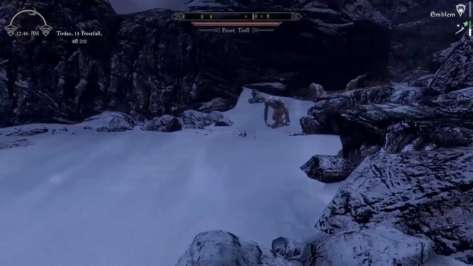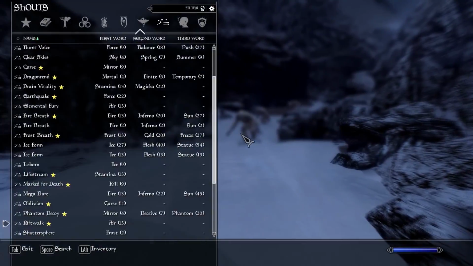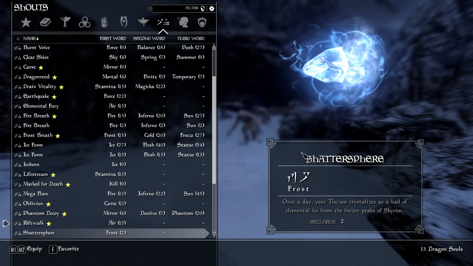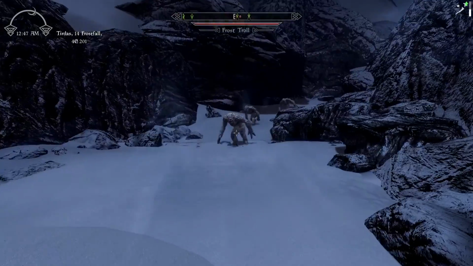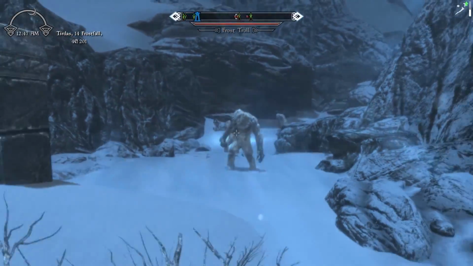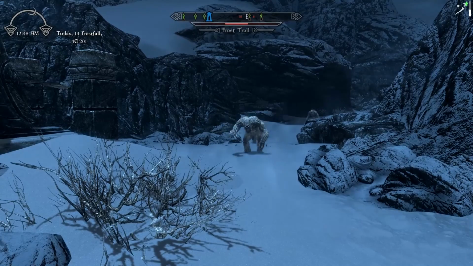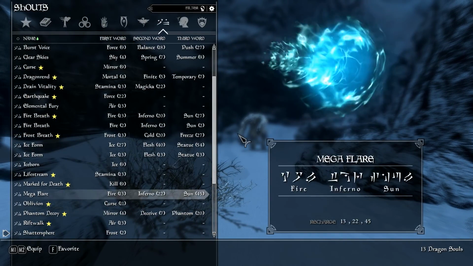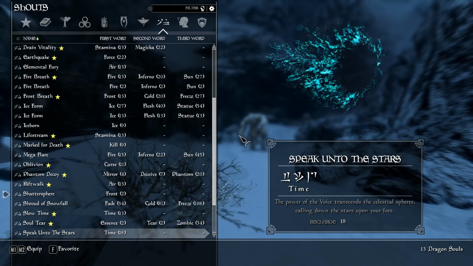I don't remember what that actually does with the first word. Let me try and show you a different one. Shattersphere is pretty cool. You can only use this one once a day, but it's a pretty powerful orb of frost. Although using it on a frost troll, not the most effective thing in the universe. It's much more impressive when you get the second and third words.